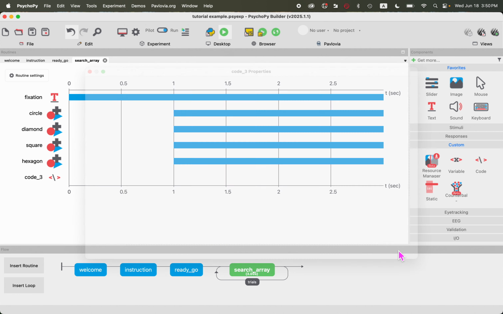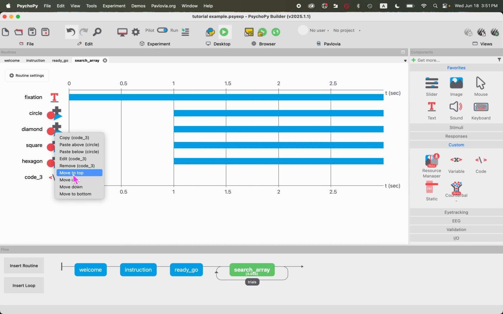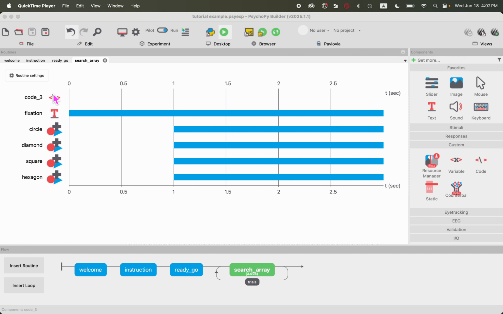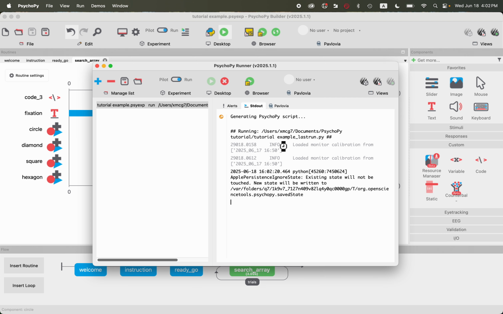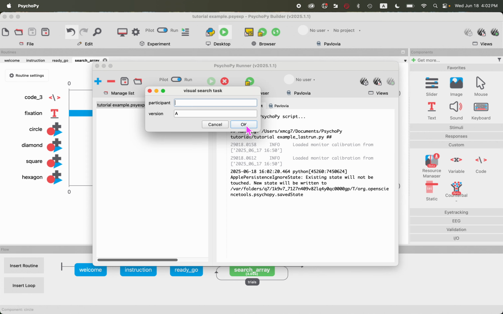Now let's save it and put the code, because the code would generate the color and the location for all the 4 shapes. Let's make sure we put the code more upstream compared to these components. To do that, we can just click Move to Top. Now let's run the program to see if everything works correctly. Let's first run program version A to see if the target color being green condition is done correctly, and then we'll return to run the B version as well to see if the opposite color assignment is done correctly or not.